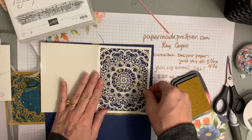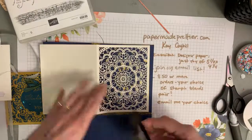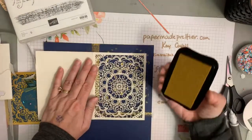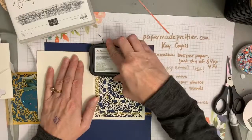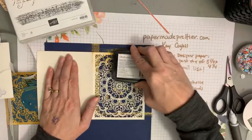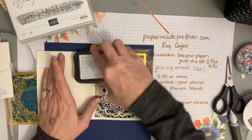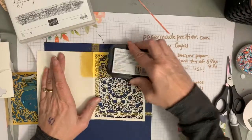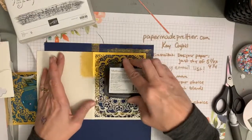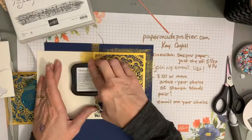But we're just going to use any kind of scratch paper. We're going to actually just take our Delicata ink and we're just going to go all over this card front. So this Delicata ink, I did a lot of research on it. It's a pigment-based ink, which means it's not going to dry immediately. It's going to take a little time to dry, but when it does, it's super permanent.